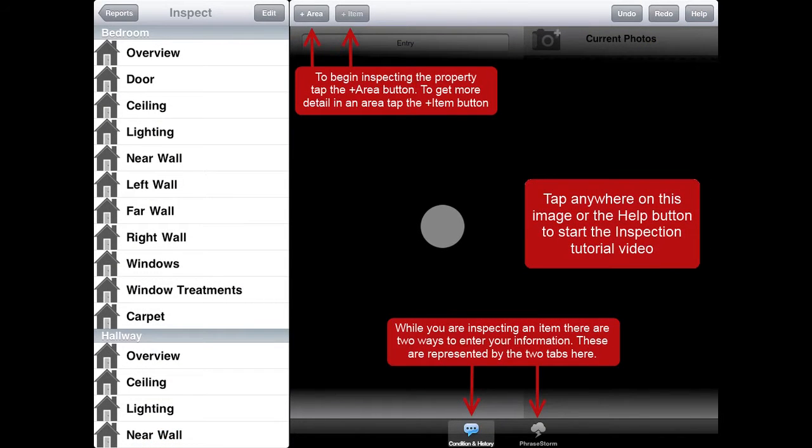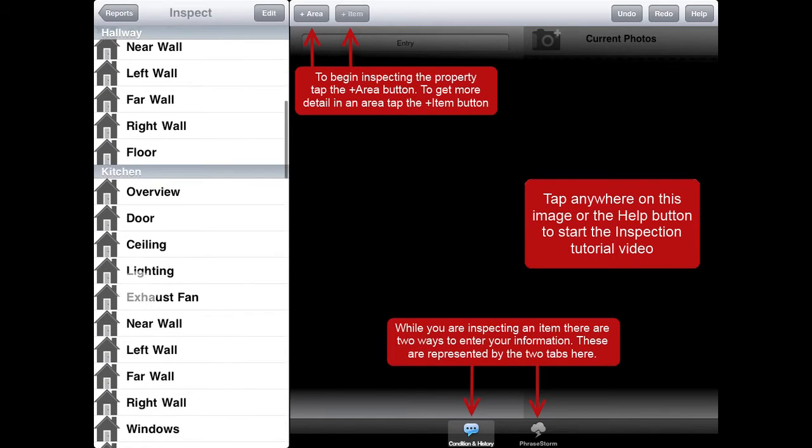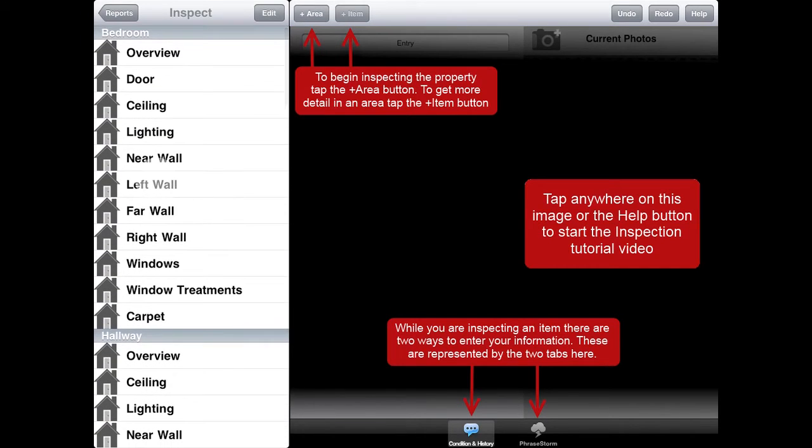The final part of the basic tutorial relates to the inspection history, which is found in the Condition and History tab. Once you've completed an inspection for a property, future inspections become much easier. To start with, the structure of the property will already be complete, and in the order you need to inspect it. The app also provides you with two key sets of historic information, which will make your job a breeze.